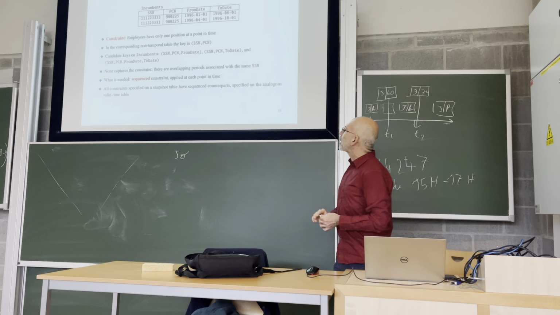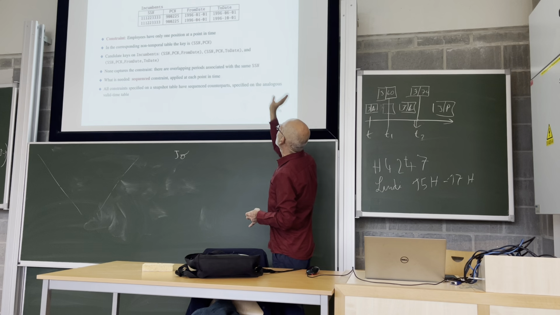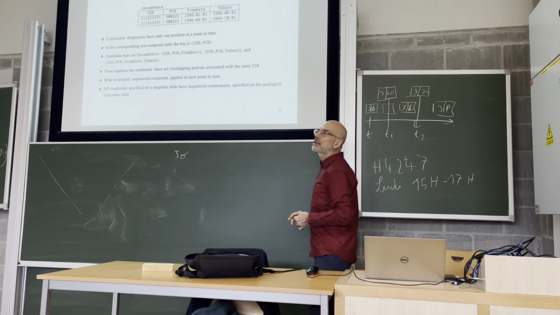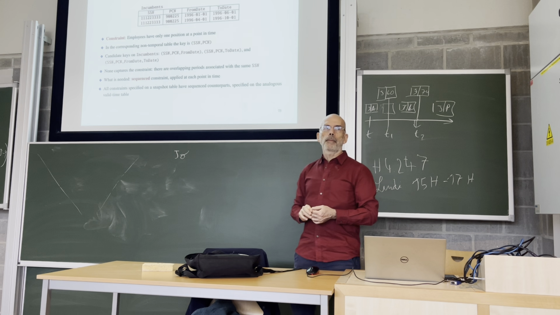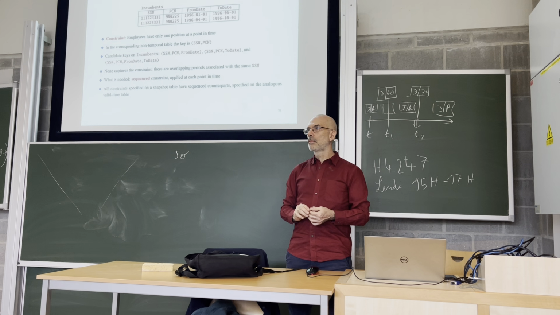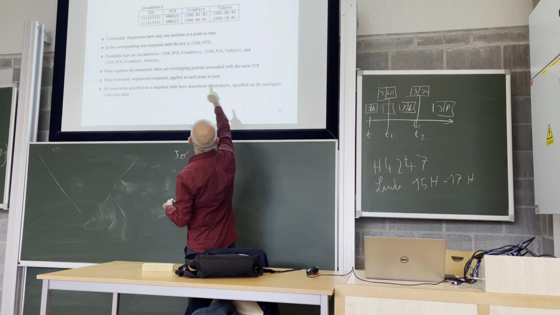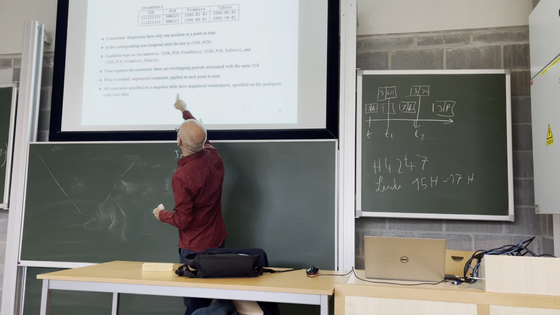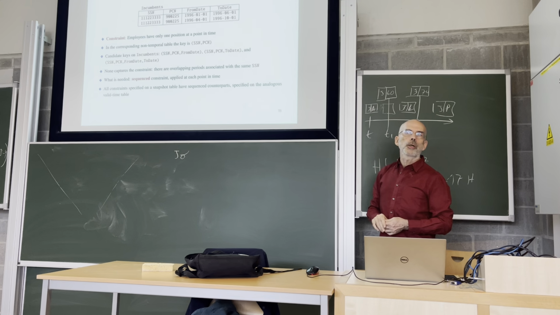So let's start with temporal keys, traditional keys. So you remember this employee has this position from this date to this date, to the other date. How do we define the key of this table? What will be the key? SSN plus position plus from date. For example, this is the one, and why is it better than to date, or why is it better than from date and to date? Which of the three will we use?